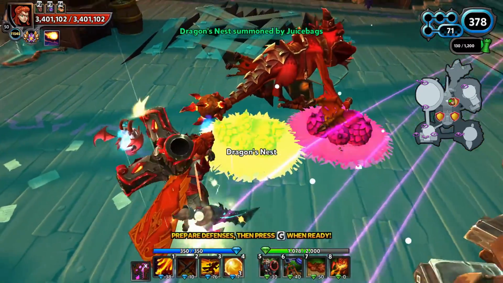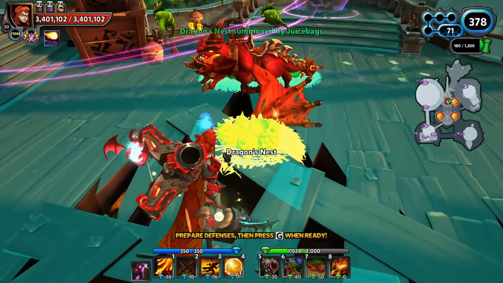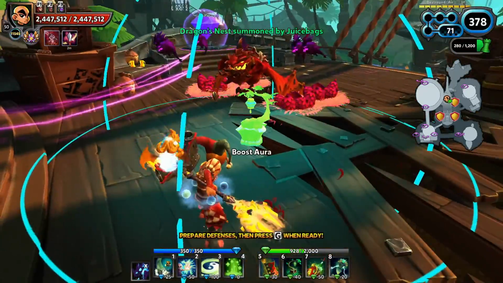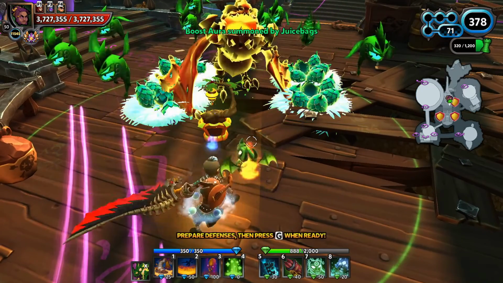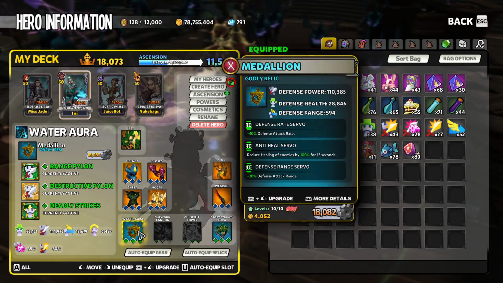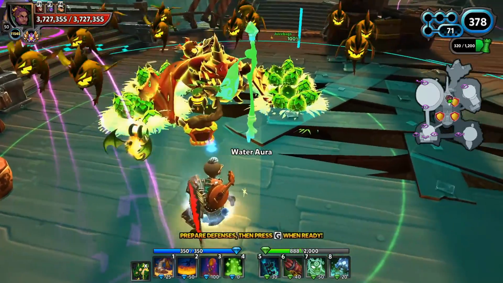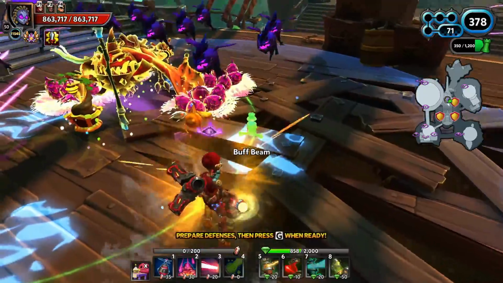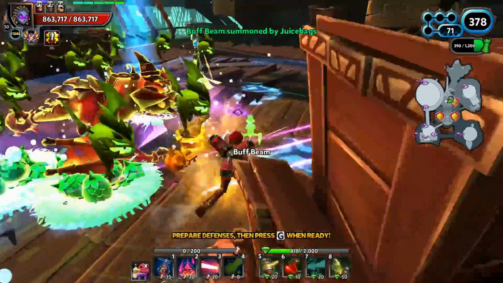Then I'm going to go with 2 Dragon's Nest on either side for 4 in total. We're going to drop a boost star right up front. I like to use my destructive pylon on an anti-heal water aura. So that is what I am doing. However, you want to get your destructive pylon in right there. And then throw in your lovely buff beam.